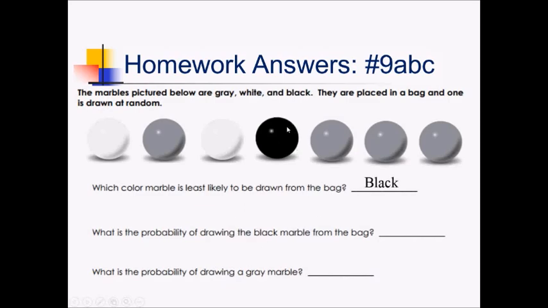Then what's the probability of drawing the black marble? Well, overall we have 7 marbles. So probability is going to be something over 7. And since there's only 1 black marble, our desired possibilities here number just 1. So we have a 1 over 7 probability of drawing a black marble. Probability of drawing a gray marble, part C down here, we've got 4 gray marbles. So then we're going to have same sample space. We have 7 total, but now we only want 4 of those.